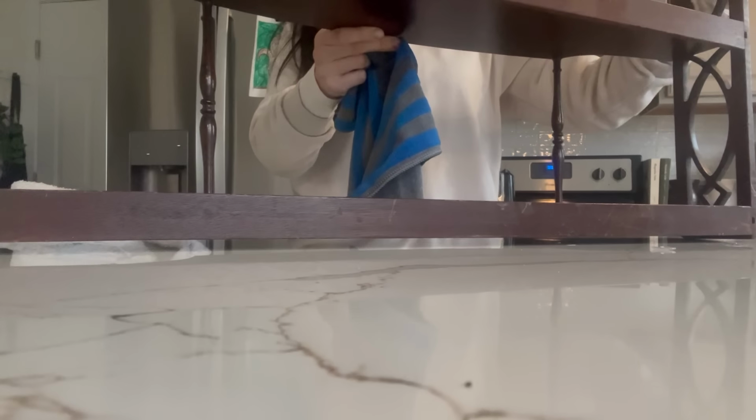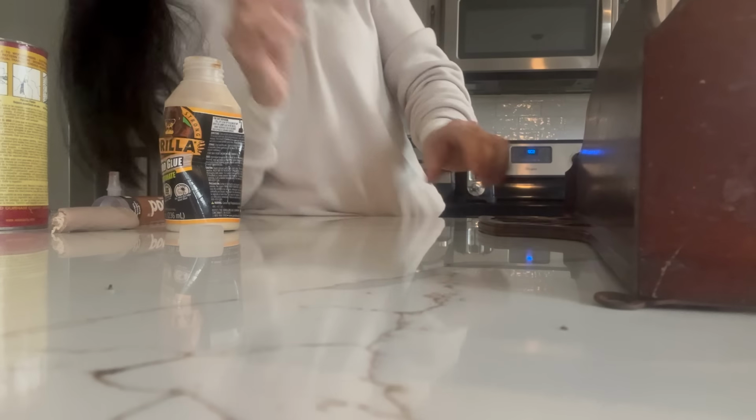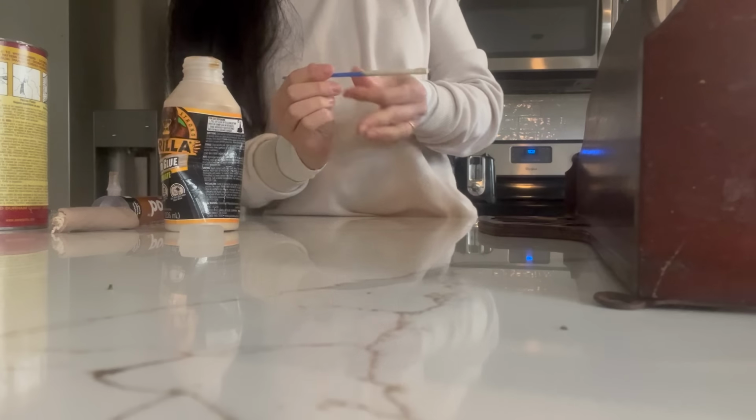I always love to start out with a really good disinfectant and clean, to get all the dust and grime removed from any wooden piece. With the wooden layers that were starting to separate, because I didn't want those to break off as well, I just attached them with some Gorilla wood glue and then clamped it down.